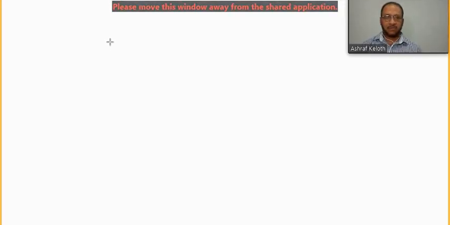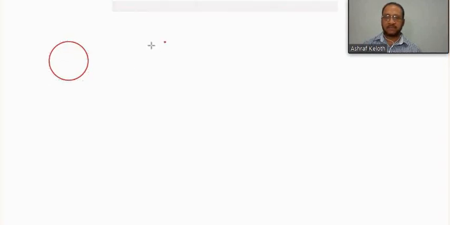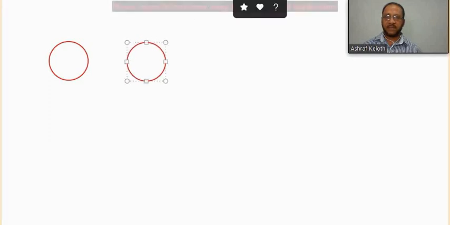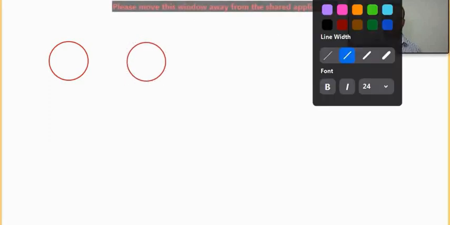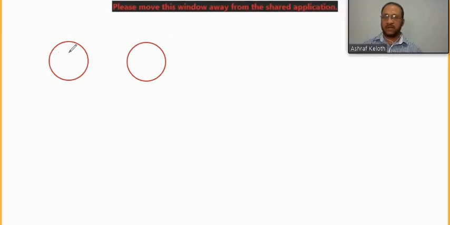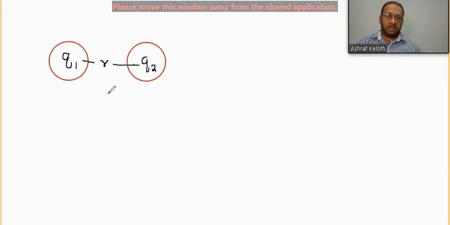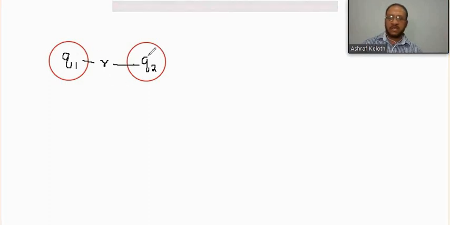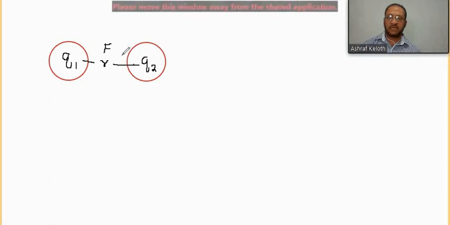So according to Coulomb's law, suppose we have two charged bodies. This is one charged body, this is another charged body, and they have charges. Suppose this one has charge Q1 and this has charge Q2, and they are separated by a distance R, measured between the centers of the two bodies. Suppose both are positively charged, so there will be a force of repulsion between them. Say F is the force of repulsion.